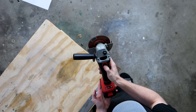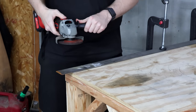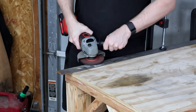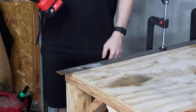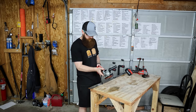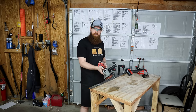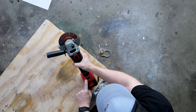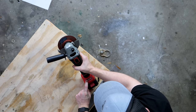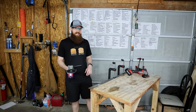So wait a minute, if you stall it, you have to reset the whole thing? Okay. That wasn't even that hard. It's very strange. So, on high power mode, every single time you stall it, you have to take the battery out and put it back in. Battery works, and then you gotta put it back in high mode. Crazy annoying.